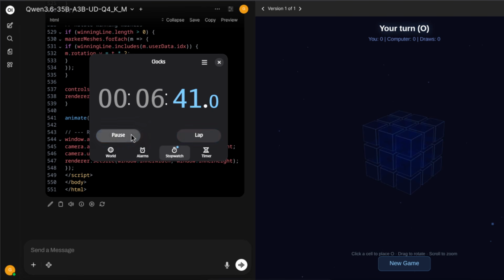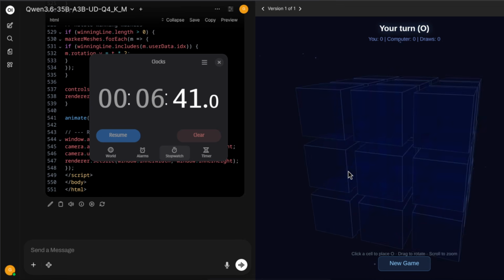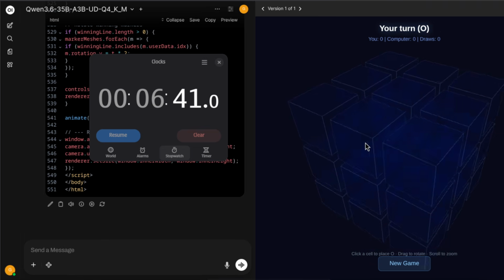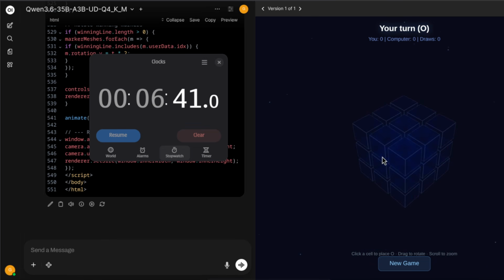Okay, it has finished. So this is the first iteration of the game. We have a cube, and I see this dot that I don't know if it is a camera or what. So let's try a new game, and as you can see, I can zoom, but I can't place the marker in my 3D cube.